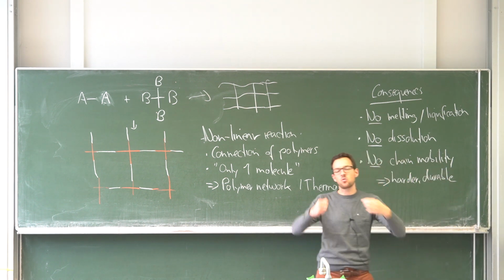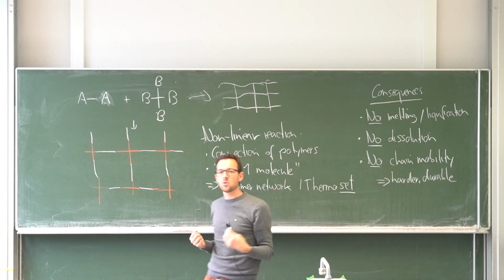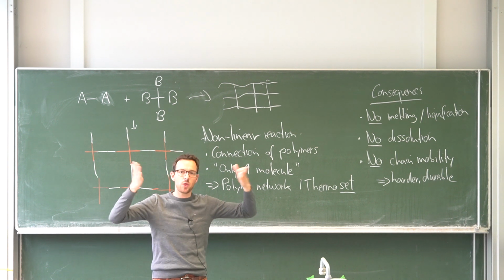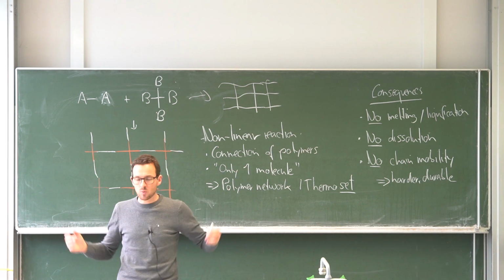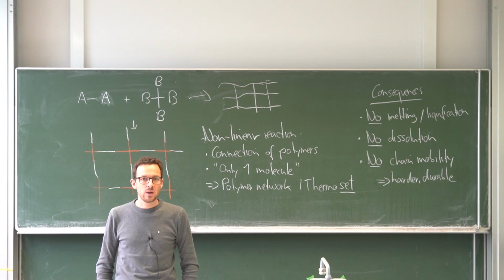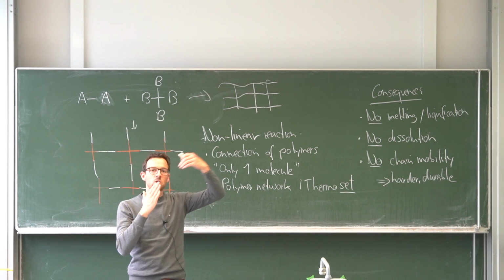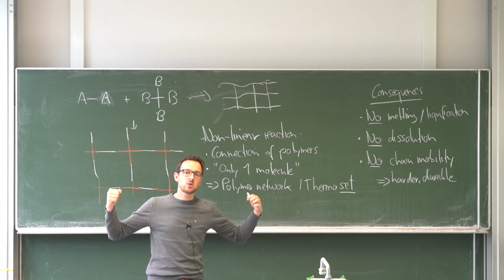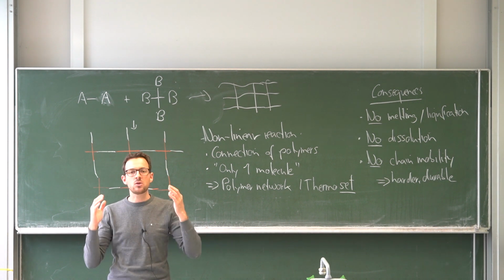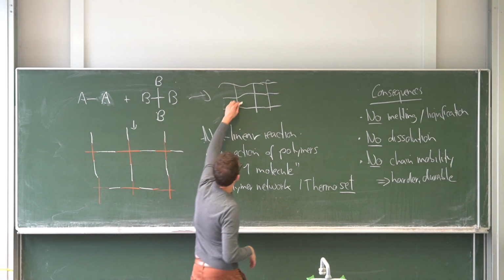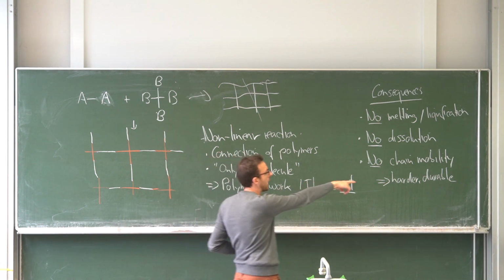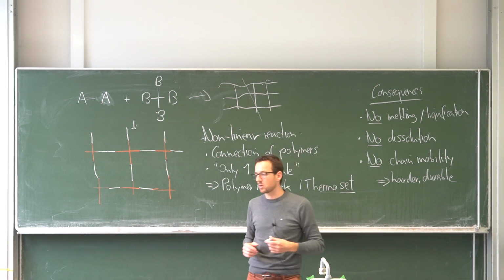So you can imagine if you try to pull this apart in a normal linear polymer material, you can eventually pull individual chains apart. Think about again the spaghetti. If you pull long enough or patiently enough, you will separate the piece of spaghetti. Now think that the spaghetti are interconnected everywhere. So you can pull as much as you want, you will never be able to separate the chains. In order to break this material, you need to break all these bonds that run through the material. And this requires a lot of energy, which makes it a very hard and tough and durable material.